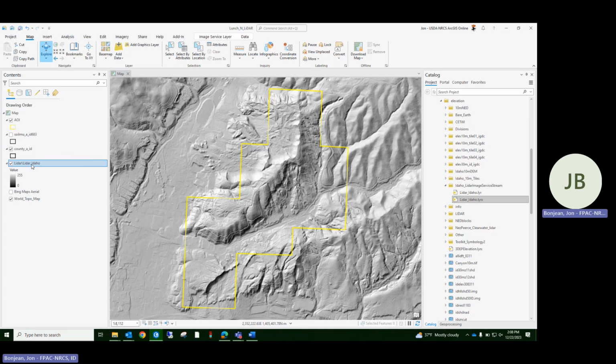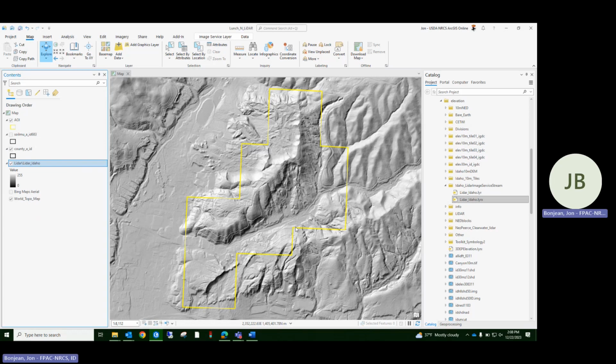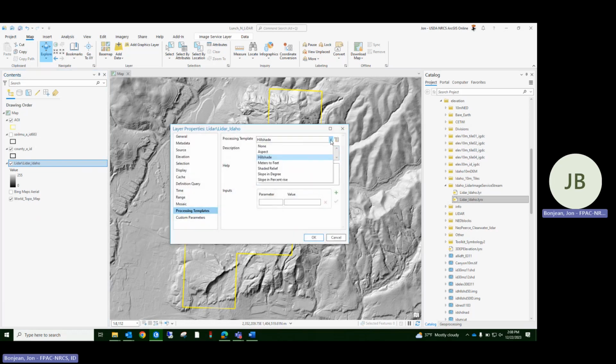Before I do that, I don't want to download the Lidar or the hill shade. I want to download the raw DEM. So I'm going to go back to my processing templates, and I'm going to change that to none and select OK.